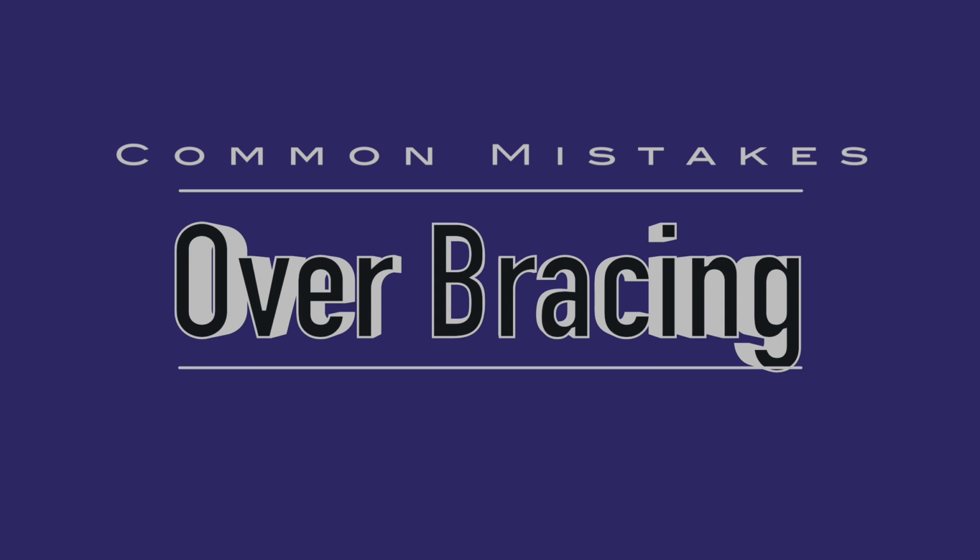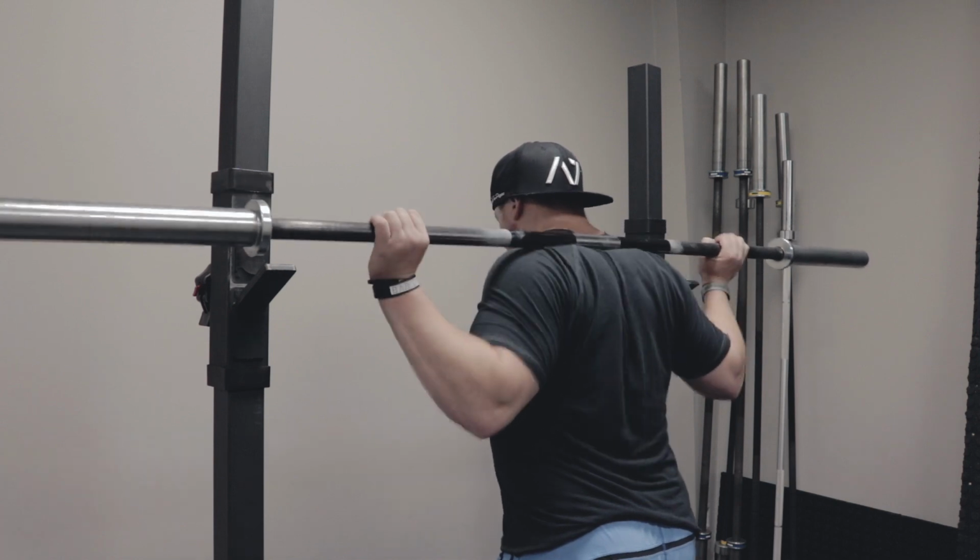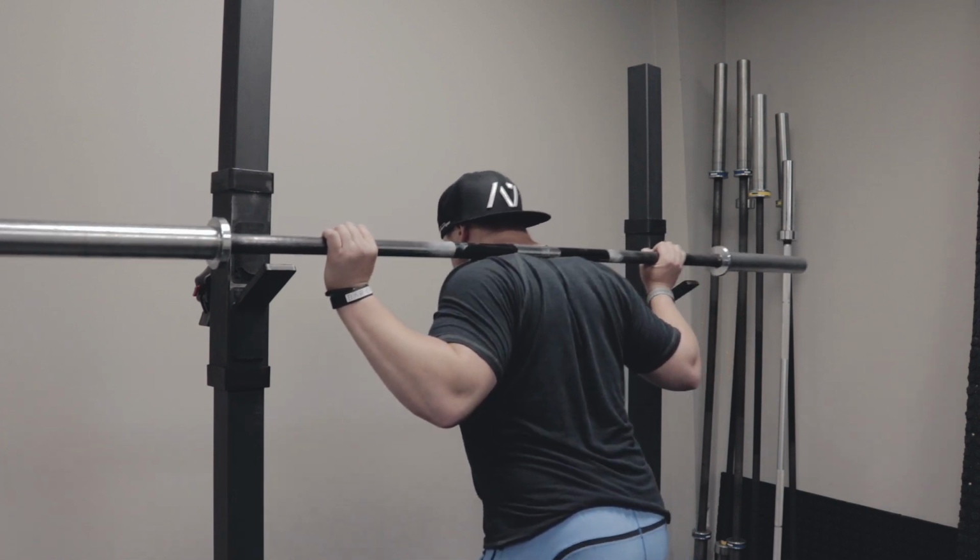Okay, and now we know where the bar sits, so let's talk about some common mistakes that are made during the squat. One of those being overbracing. And this happens when lifters are trying to get insanely tight and trying to take a huge breath, and the bar ends up rising and falling. And this is just wasted energy, and it doesn't really need to happen in the squat.